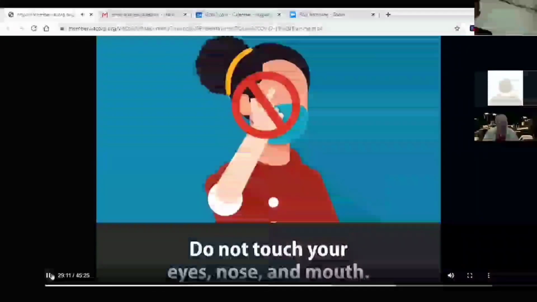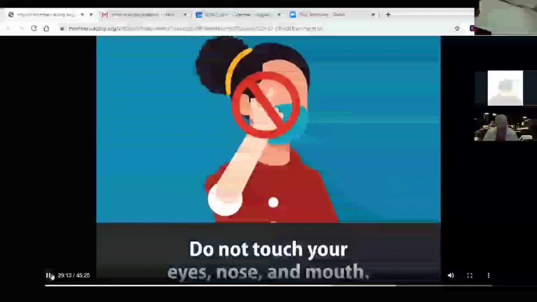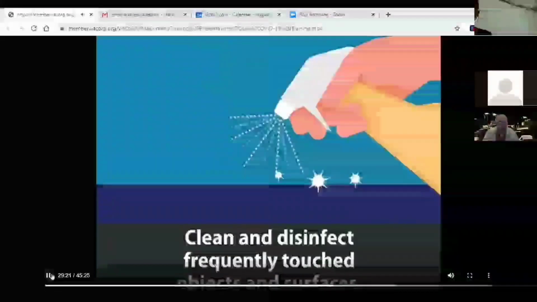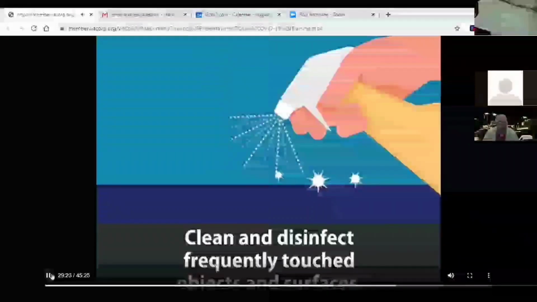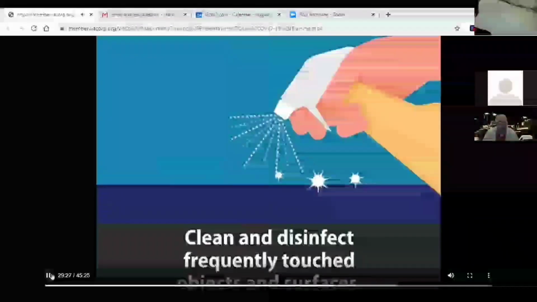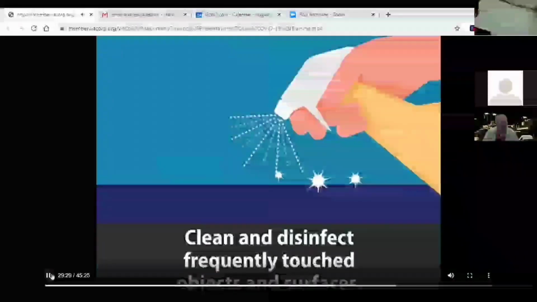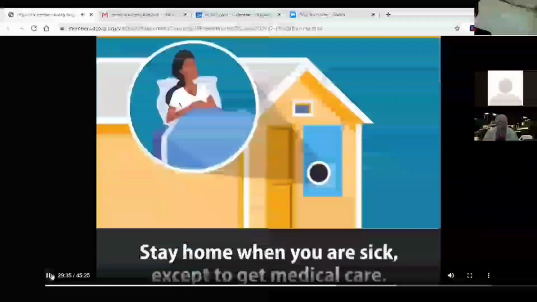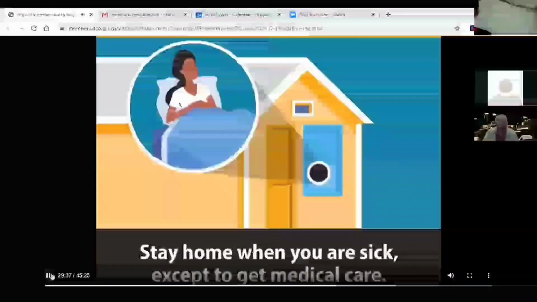You've got to give it a way to get into your system, into your body. So if someone sneezes on you, go ahead and wash those hands, and get out of the habit of touching your face and introducing the virus to your system that way. We're going to get into the cleaning and disinfecting in a coming slide, so we'll just leave it at that. We want to be cleaning and disinfecting frequently touched objects and surfaces, so we're not touching them and then touching our face and contracting a virus that way. And then, of course, stay home if you're sick.